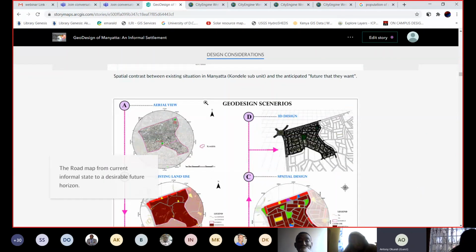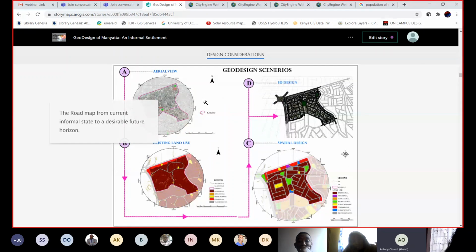So this is basically the process that it entails. First of all, we had to map what currently exists. Then we sat down to do the geodesign, whereby we did proposals. We did different alternative designs, like the transit-oriented models, the mixed-use models, and also integrated models. And we sat down with the committee, and they chose the one that they wanted. We also stepped it up a notch to add aspects of CityEngine, so that they could define the kind of houses that they want, the kind of environment that they want.